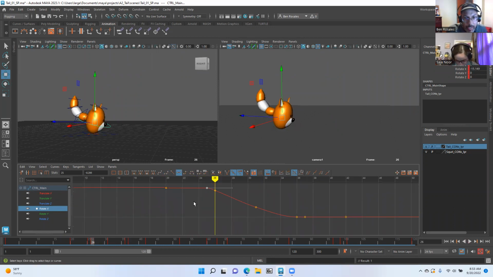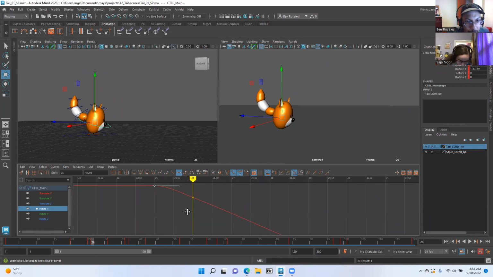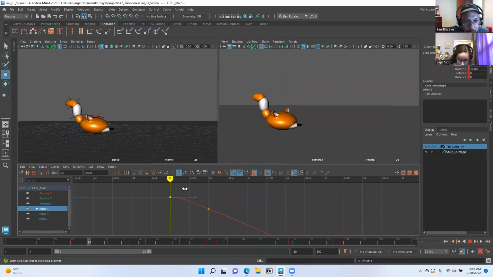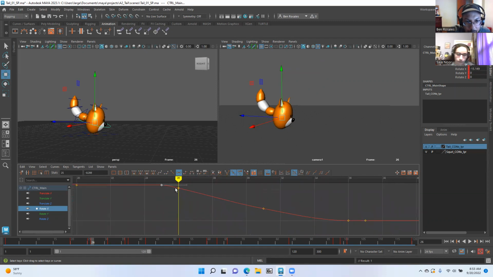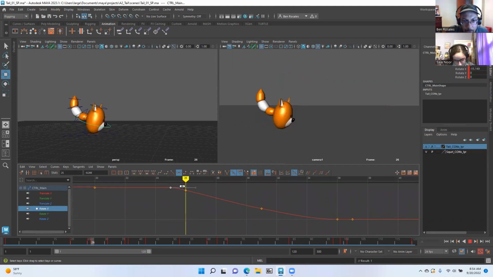Another thing to be careful about, it's really easy for me to spend too much time in the graph editor trying to make the graph look nice and beautiful. What really matters isn't so much how beautiful the curves are looking in the graph editor. What's more important is how beautiful your animation is looking. I know that some of these tools are going to help me get there, but sometimes I spend too much time trying to clean it up when I need to be focusing more on how what I do in here affects the animation. And I think I might even just get rid of this frame at 26.